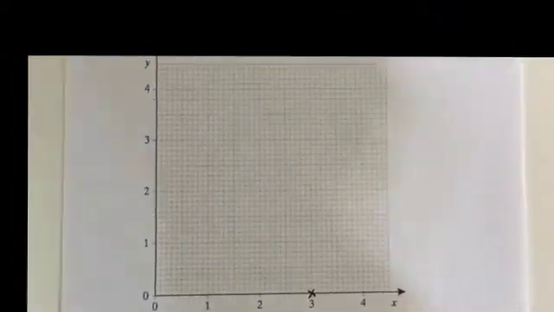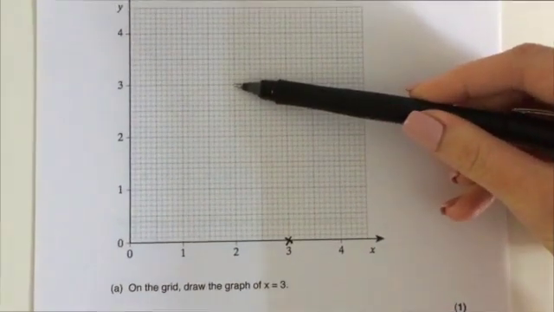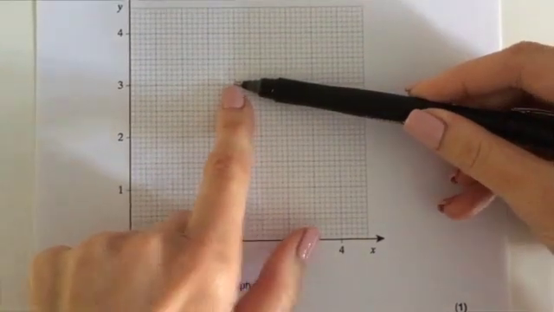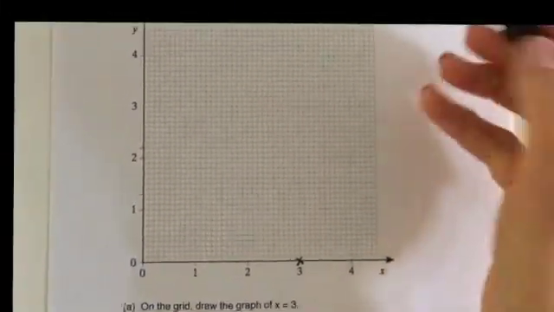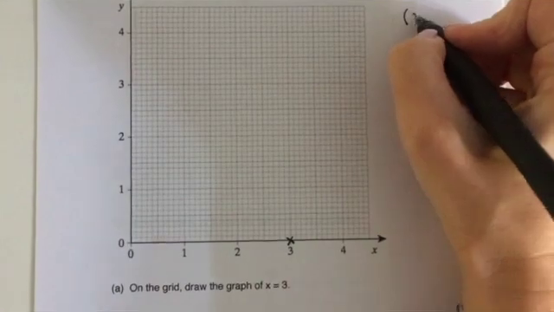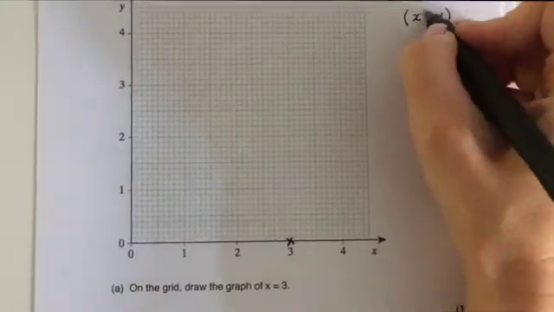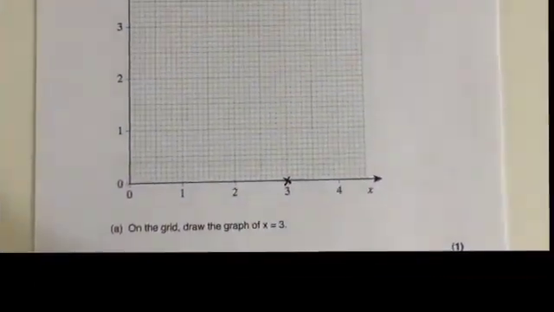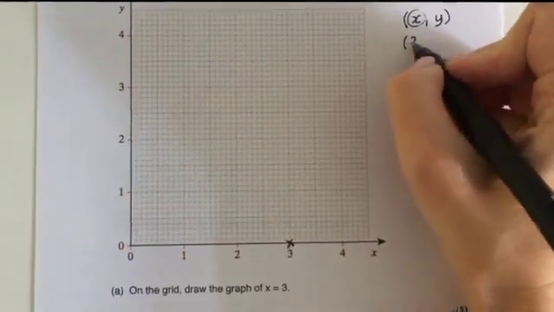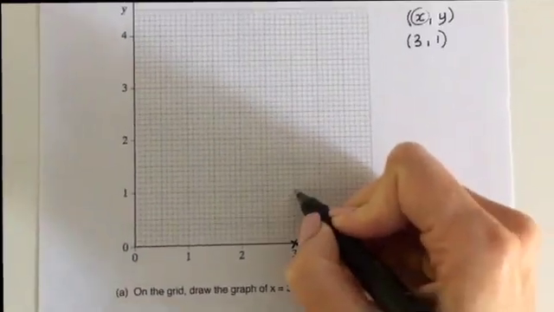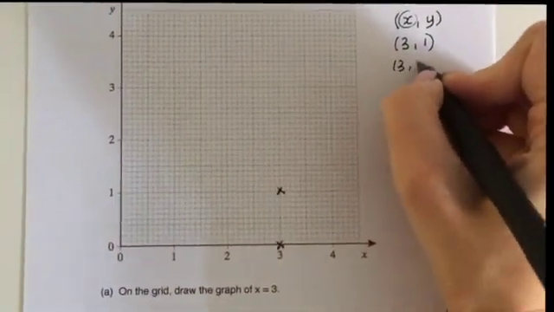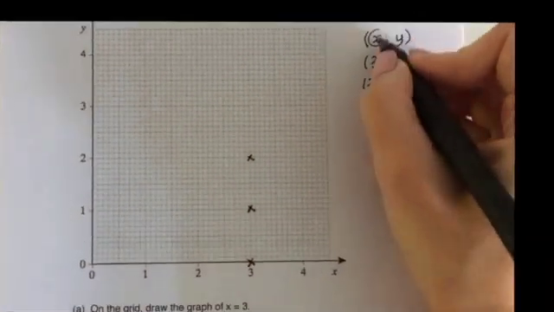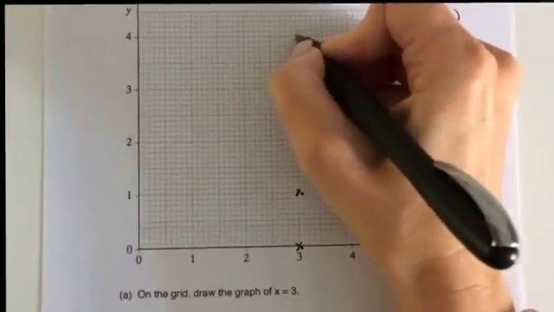What about, let's say, this point here? Well, this point is when x is 2 and y is 3. So no, that's not right either. But if I start looking along this line, when we write coordinates, they go in the order x, y. So it's when that first coordinate is going to be 3. I could see that if I plotted 3, 1, which is here, that is going to be when x is 3. What about 3, 2? Well, of course. So it's when the x coordinate is that digit.